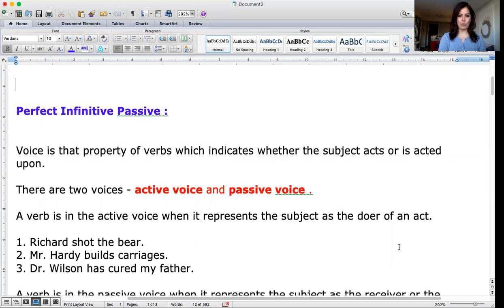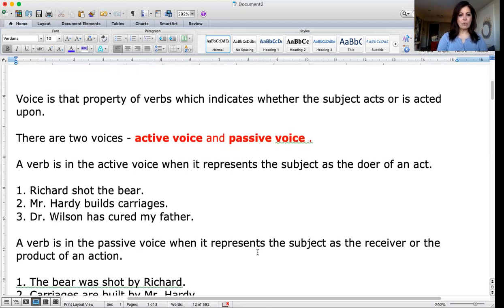Why do we use the passive voice? For three reasons. We use passive voice not to mention who did the action. We use passive voice for report writing because we don't want to say who did the action, or we simply don't care who did the action. In English writing, we need to use passive voice for diplomatic communication, as well as task one in academic IELTS, as well as in general writing and letter writing. You need to be able to create passive and active voice in report writing as well as letter writing.